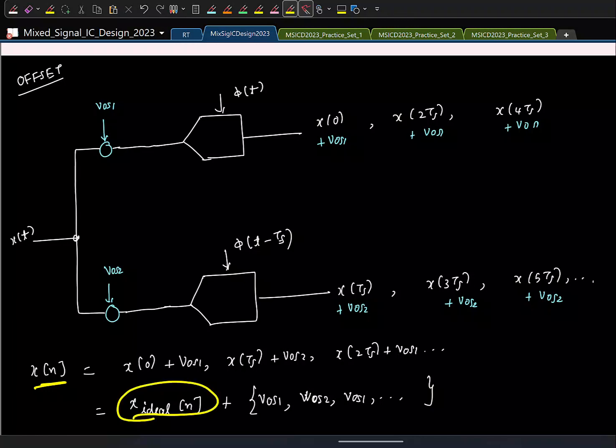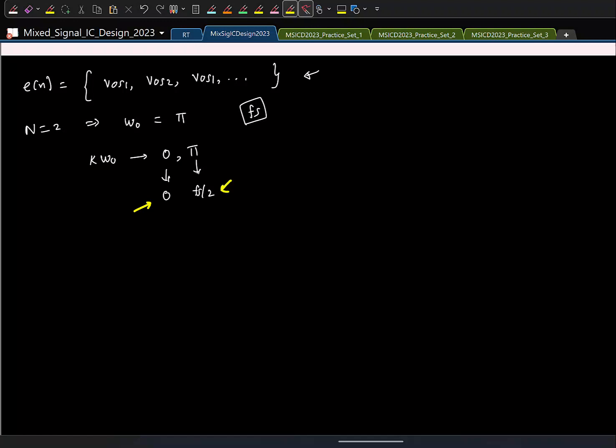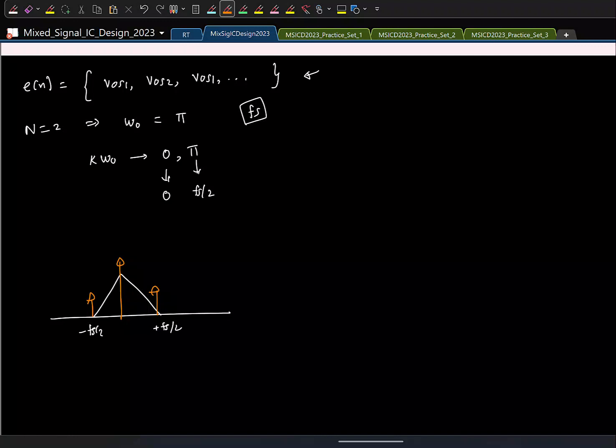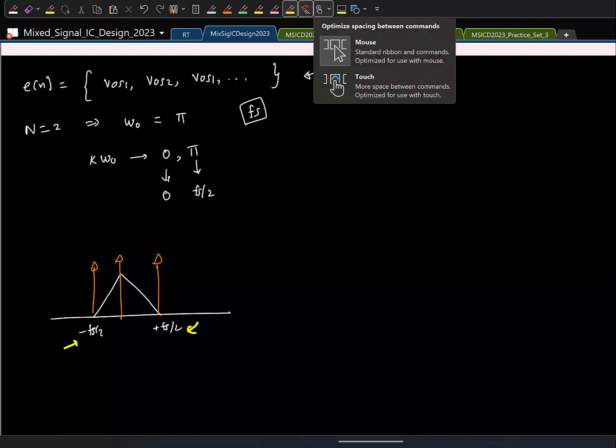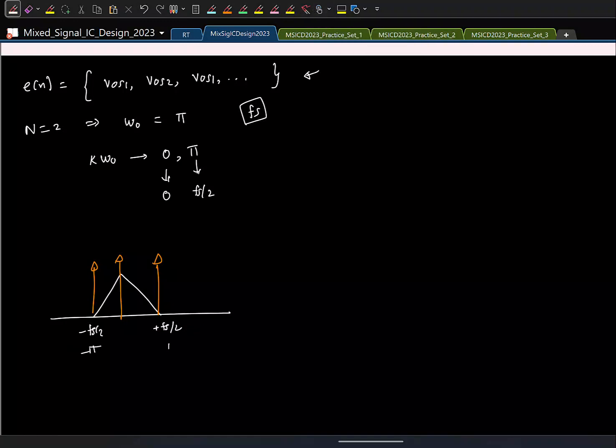So if I look at the spectrum of the final data I get, I'll get the ideal data sequence, the spectrum of the ideal input. In addition to this, I'll observe two tones, one at DC and one at Fs by 2, right? So we'll basically have something like this. Let's say this is the data. We'll get an additional tone here. This is a discrete time spectrum. I'm just writing the frequency axis in Fs. If you had to write the spectrum in discrete time, it's going to be minus pi to plus pi.